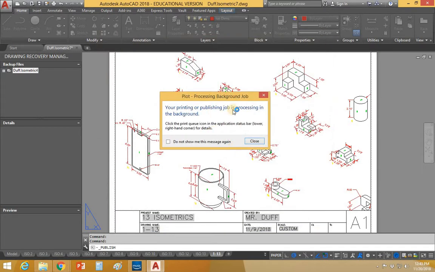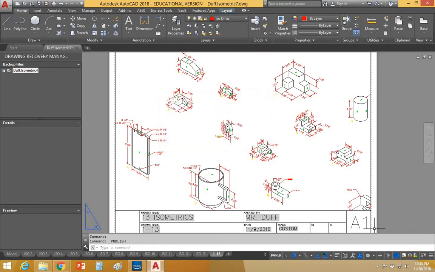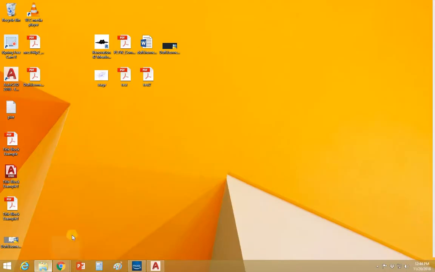And then it says printing in the background. And if you look in the bottom right-hand corner, there's a printer kind of moving. And so if you hold your mouse over it, it'll tell you what sheet it's on. So I'm going to say close to this. It's printing in the background. It says publish job in progress. In a little while, it'll tell you what number of what sheet it's on. But eventually, it will come up, and it will just show up in the finished folder.